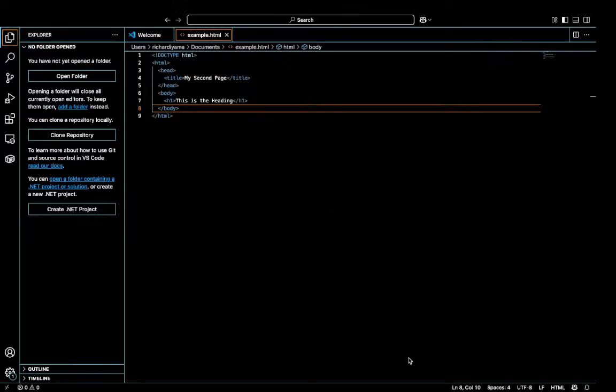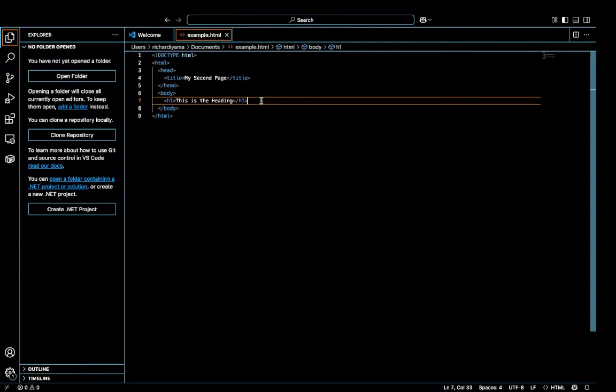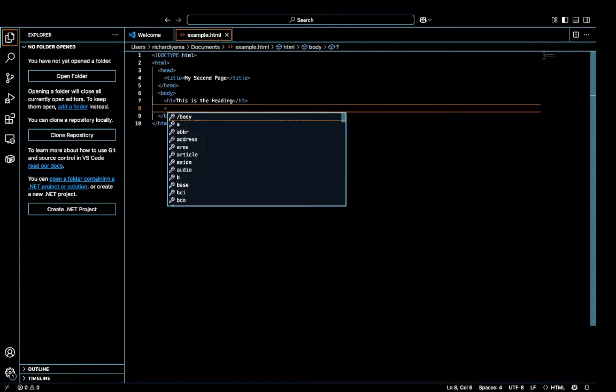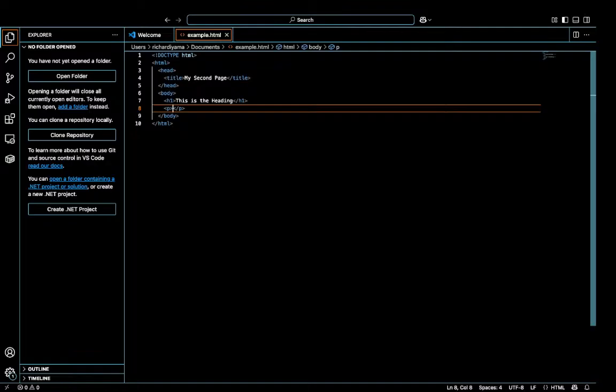So let's add a P element here, a P tag here. Then paste.